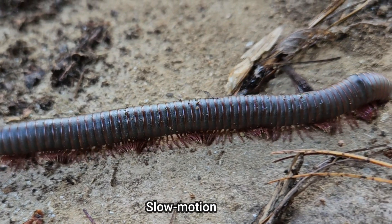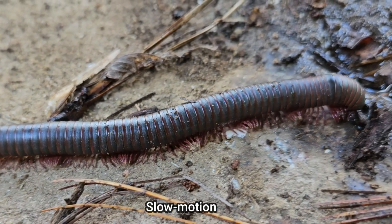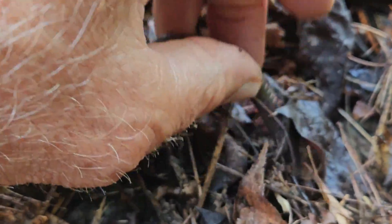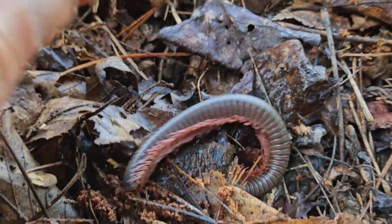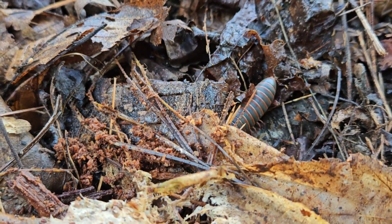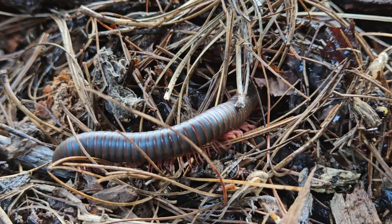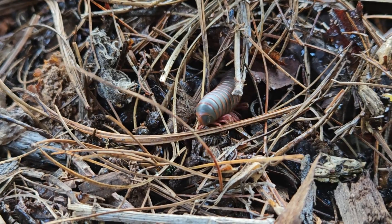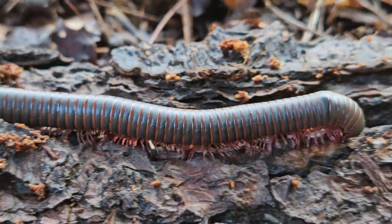Paired legs will move in unison and trigger wave-like sequential motion down the length of their bodies. They can walk forwards, backwards, from side to side, as well as use these legs to burrow very, very effectively. Their legs and belly are the more vulnerable parts of their bodies, so when they're threatened, they will often curl up into a tight coil protected by their hard exoskeleton. Millipedes are detritivores, feeding on decaying leaves and wood and the bacteria and fungi that contribute to the decay of leaf litter made up primarily of cellulose and lignin, which are difficult for most organisms to digest. Millipedes will also eat their own feces to make their digestion more efficient and grab more nutrients.